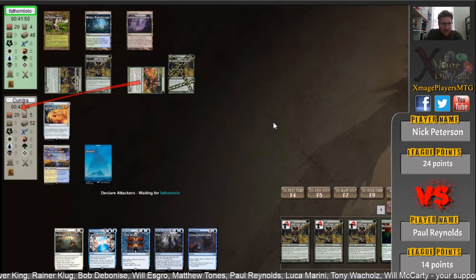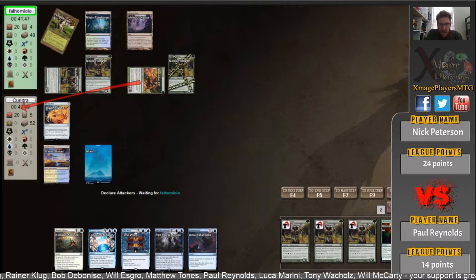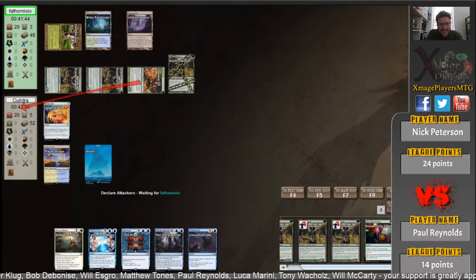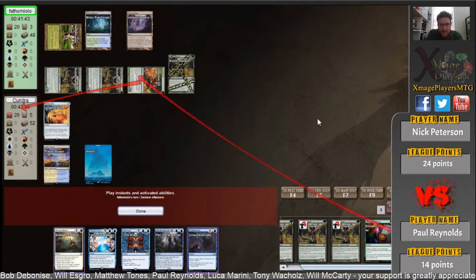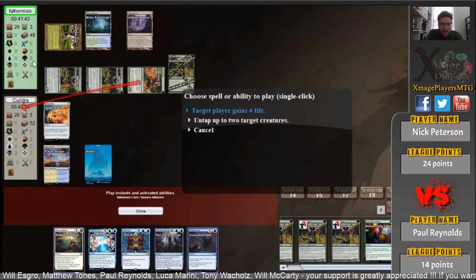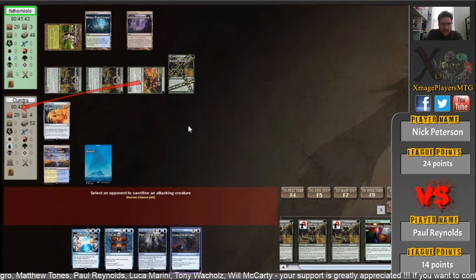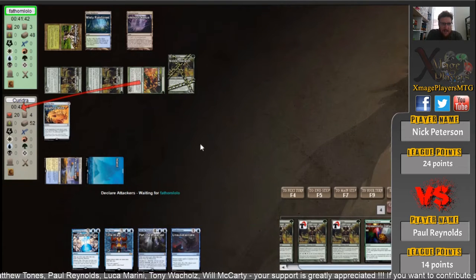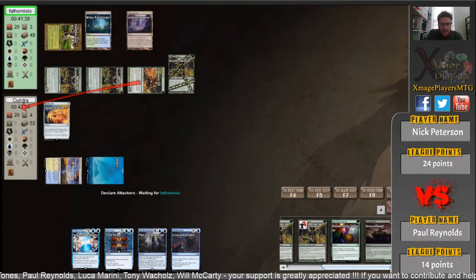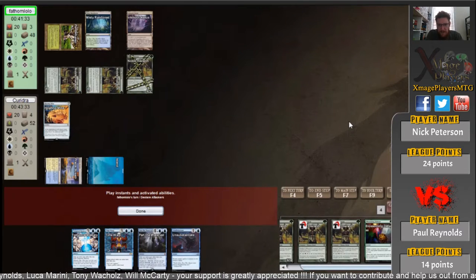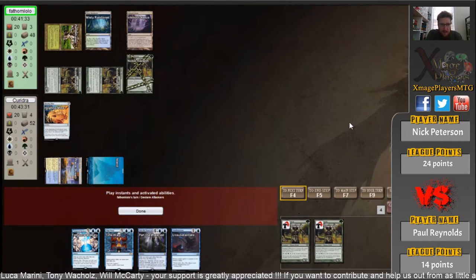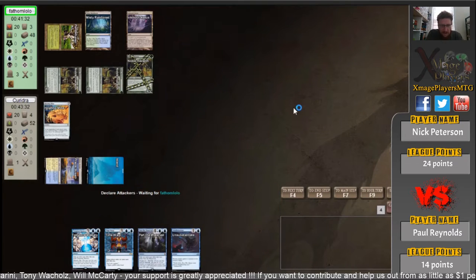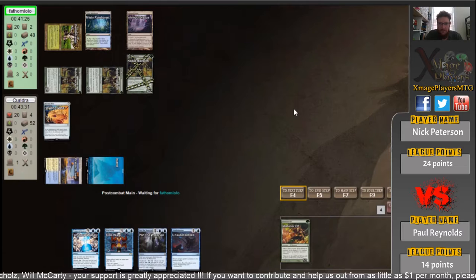So you can see, what's he doing? He's gone for the Blossoming Defense, so he's going for the win right now. So this is going to be just nice for Paul. So a super aggressive play. You can see there Nick went for both the Blossoming Defense and the Groundswell. It would have been a turn 3 kill. But Blessed Alliance keeps him in the match.